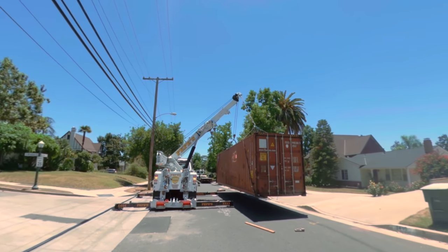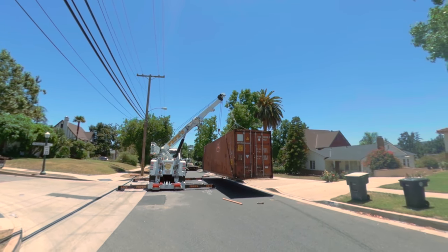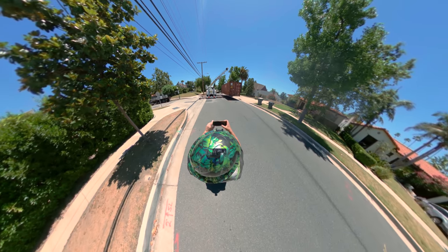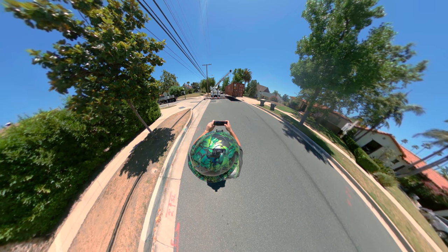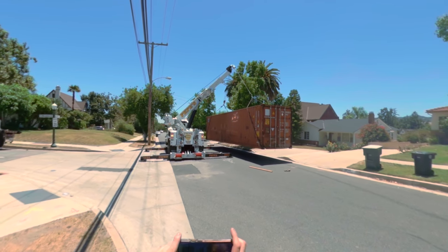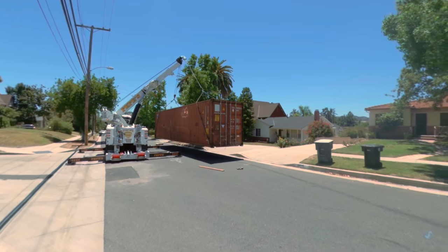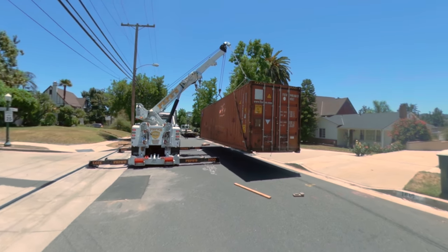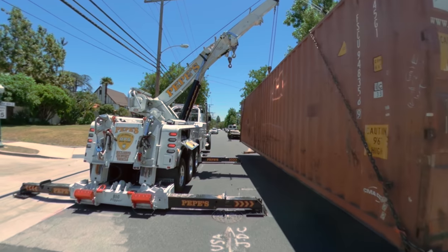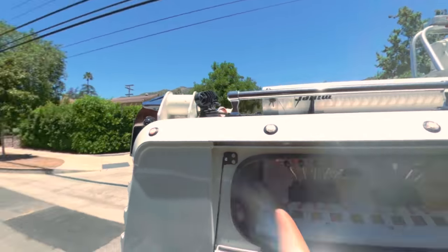Now we get that wood out of the way. And there's a lot more room by the curb, so I just back up where I'm at straight. Murder, She Wrote, we're done. Then I'm gonna have someone else deliver it to the port for me, after we tag it, weigh it, put a seal on it. The owner of the house was so kind enough to give us water. Put my cold water fresh from the fridge.